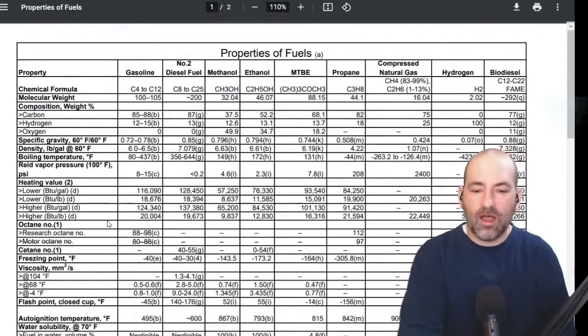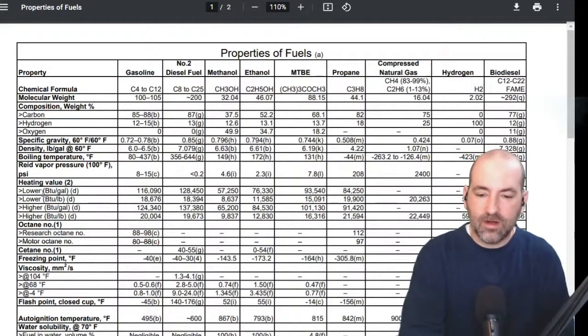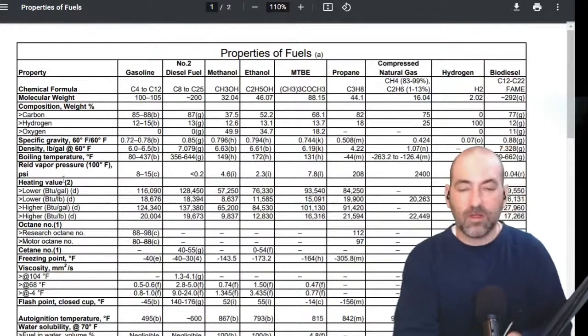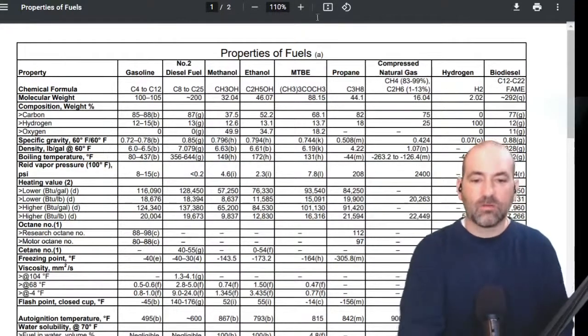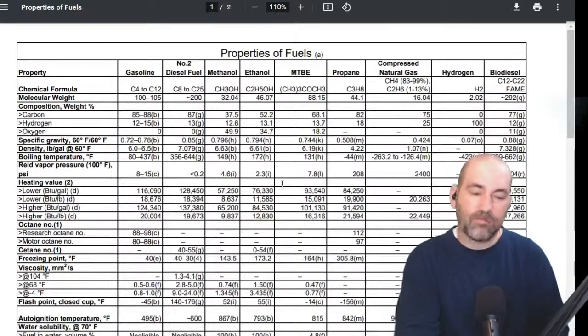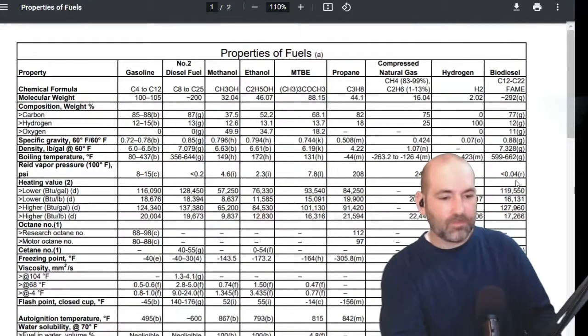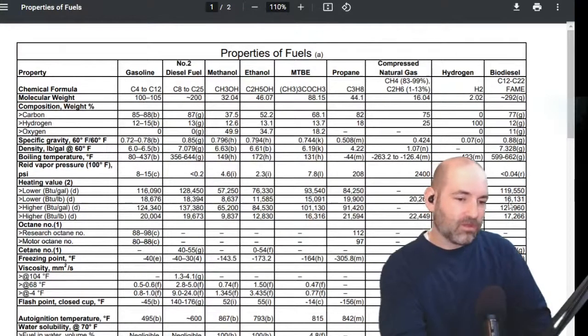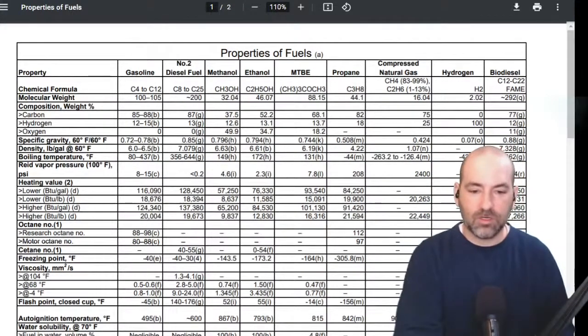So you can see over on the left here, there's heating value, and there are 4 different rows. There's lower and higher, and they're both represented in BTUs per gallon and BTUs per pound. So we want BTUs per pound. I'm not going to tell you whether to use the lower or higher. You have to figure that out based on the definitions. That's one of the questions. So when you figure that out, you go over here to the right, and you're going to pick your value, and that's what you're comparing to.